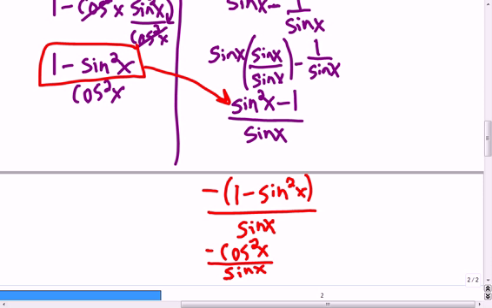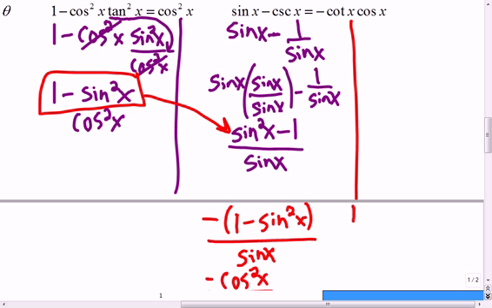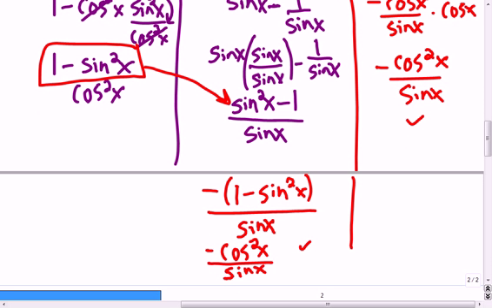And just because we haven't done it yet, let's just say that we quit. We went, oh no, I can't see anywhere else to go. Okay, let's go and take a look at the other side, cotangent, negative cotangent, I could write that as negative sine x, sorry, I lied, it's negative cos, negative cos x over sine x times cosine x. That would be negative cos squared x over sine x, and I did it. They're the same on both sides, thank you, thank you. So left side and right side are the same, that means we, even though we didn't do it all on one side, still again, full points for that. Okay.